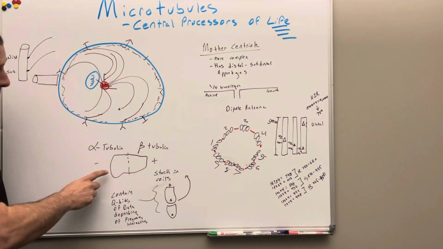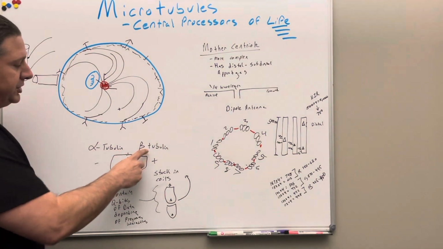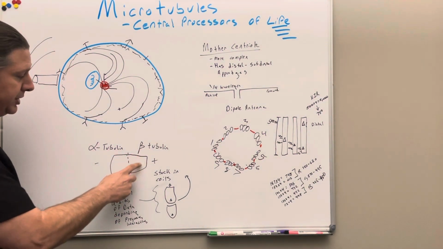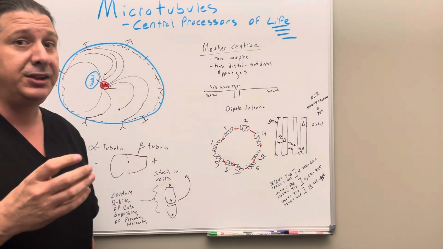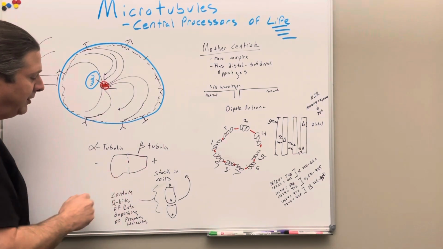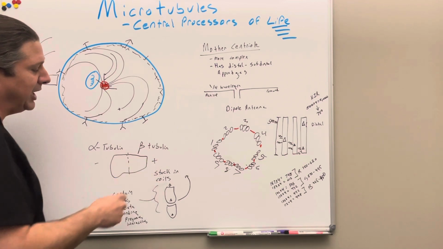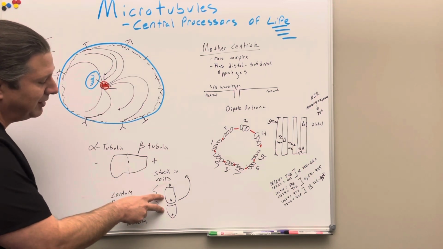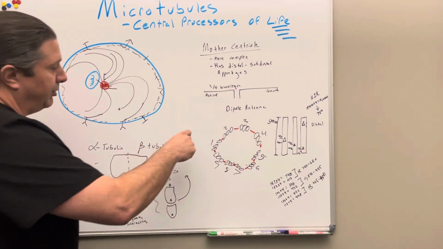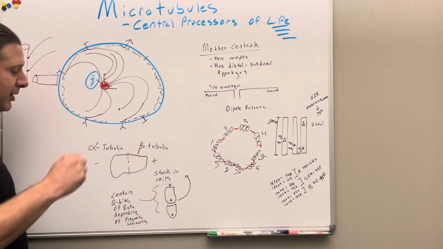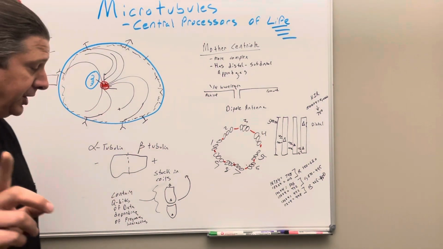Microtubules are composed of tubulin subunits, which are made up of an alpha and a beta tubulin subunit. These are basically just protein coils, mixtures of those alpha helixes I discussed earlier and beta pleated sheets in series. The alpha subunit is negative, the beta tubulin is positive. So they stack on top of each other and they create a coil structure of those alpha and beta tubulin subunits lining up.